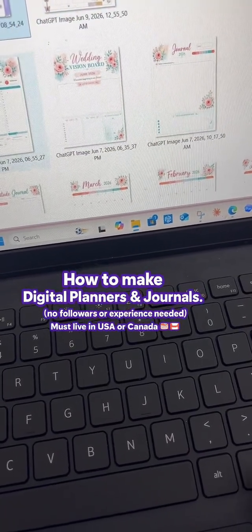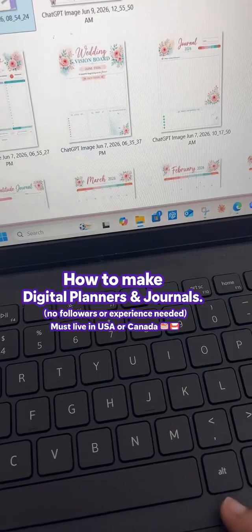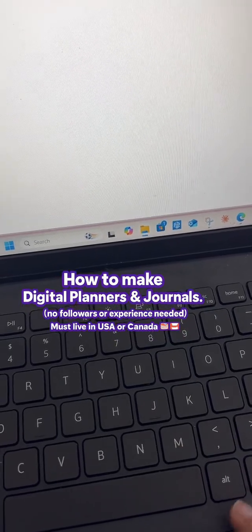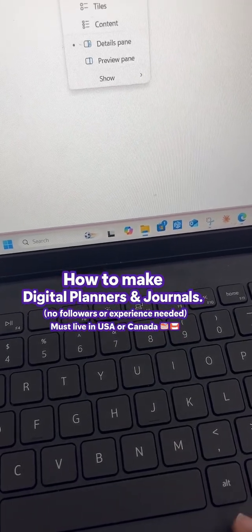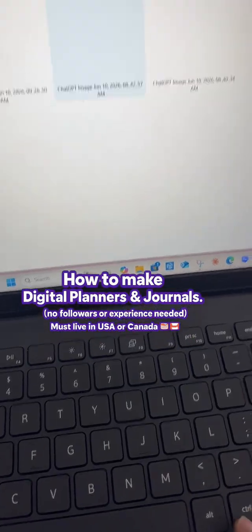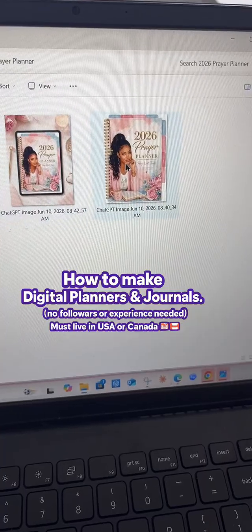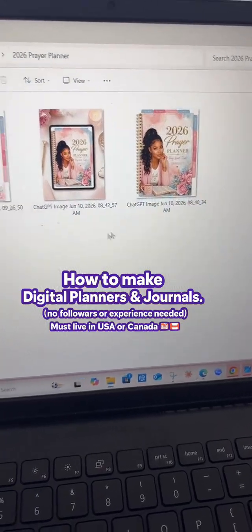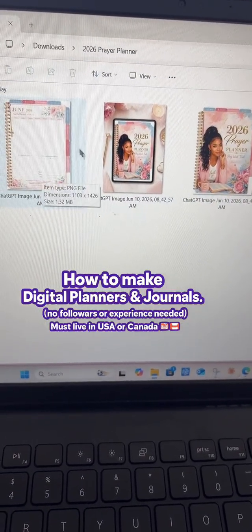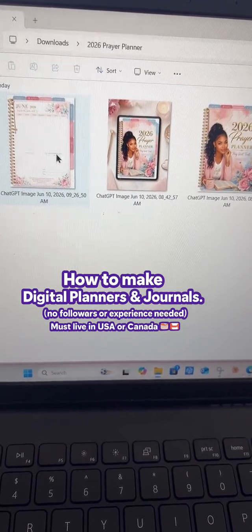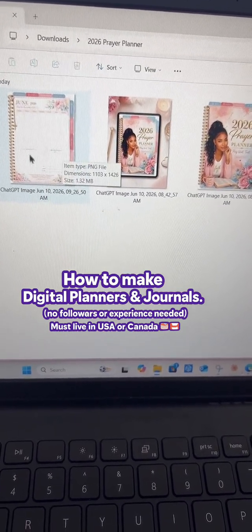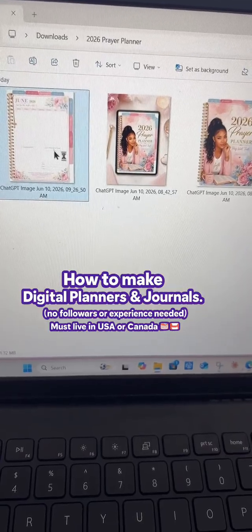that is those. So let me show you the one that we're actually working on in today's live. So this is the one we're building out in today's live. As you can see, we created our mock-up and our cover in the Altiair Cover Studio. And then we're creating our pages in the Altiair Planner Studio, right? So that is what we're doing right now. We created our pages in the Altiair Planner Studio.